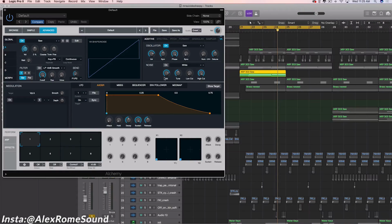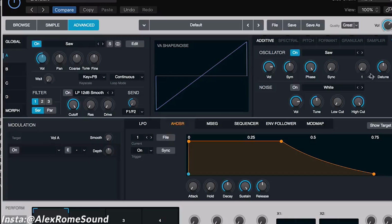And now any synthesizer will make this sound. What you want to do is find out where your unison is and your detune knob is. So in Alchemy, our unison knob would be right here.